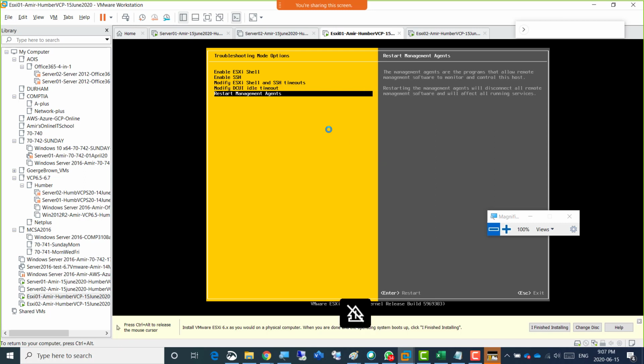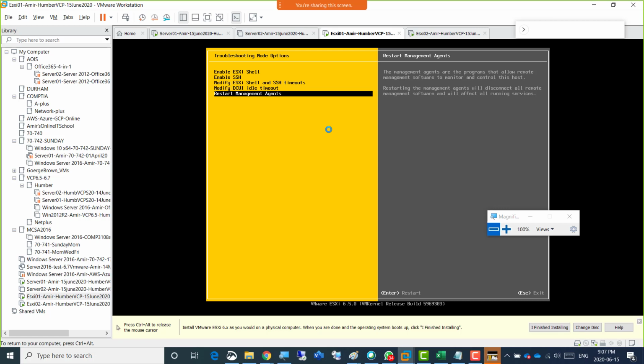And then there's restart management agents, which matters when you're remotely connected to the hypervisor, or for whatever other services are running here. The agents for those services like network service or storage service, you can restart to refresh networking or refresh storage.